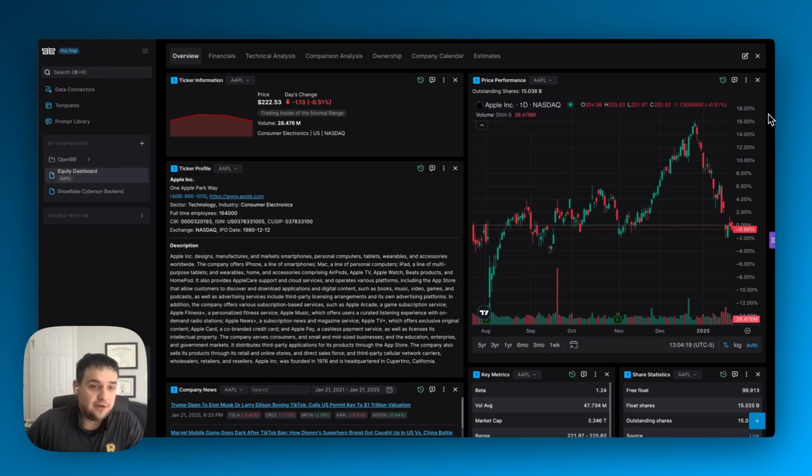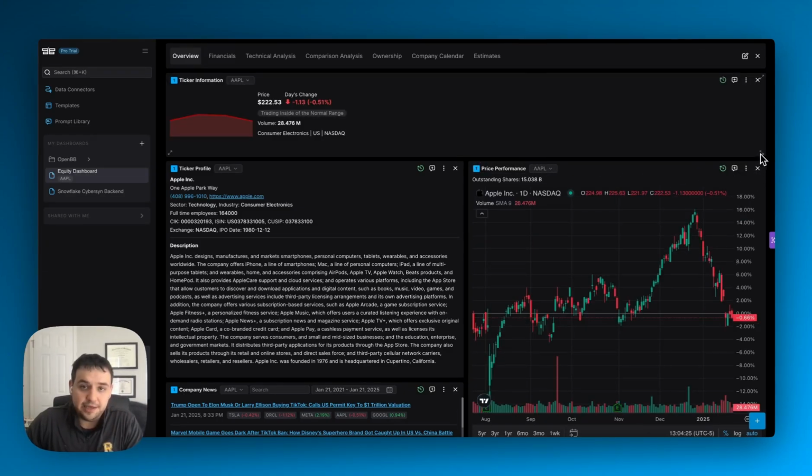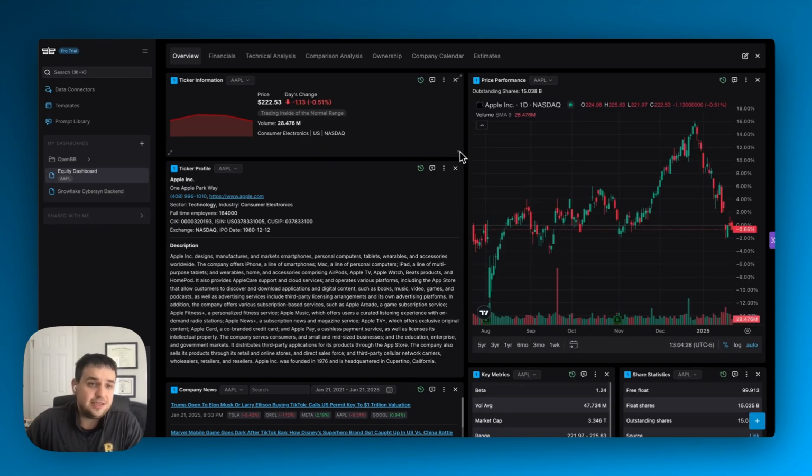So here's the interface of the OpenBB workspace. As we see, these widget layouts can be dragged and dropped to your liking. What I'm looking at here is the equity dashboard. This is one of the templates that we provide. We provide a handful of them to get you up and running. This comes with data right out of the box that you can perform your investment research on, or add your own data, whatever it is you're looking for.